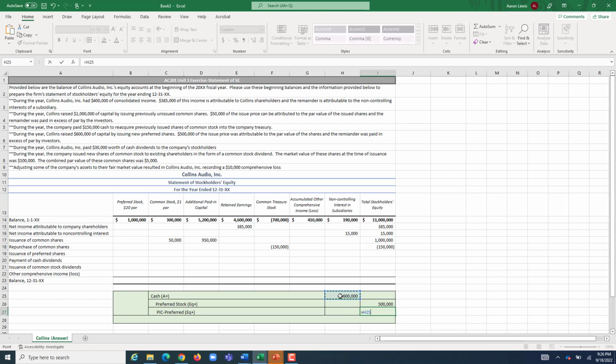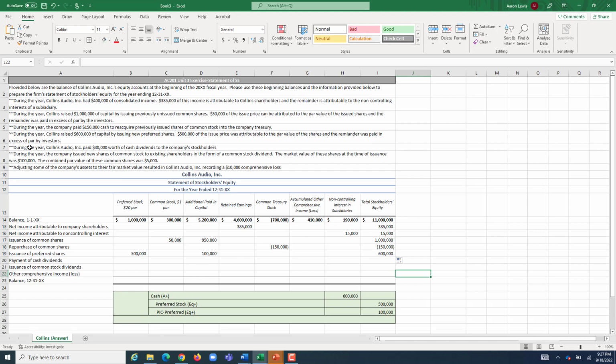If they paid $600,000 and the par value was $500,000, the portion that was paid in excess of par was the remaining $100,000. Again, we've got two equity accounts increasing, and we need to increase those equity accounts on our statement of stockholders' equity to represent what happened in this particular transaction. So the issuance of preferred stock in this case is going to increase preferred stock with a $20 par by $500,000, and it's also going to increase our paid-in capital by $100,000. The overall effect of this transaction on our company's total stockholders' equity is that it increased it by a total of $600,000.